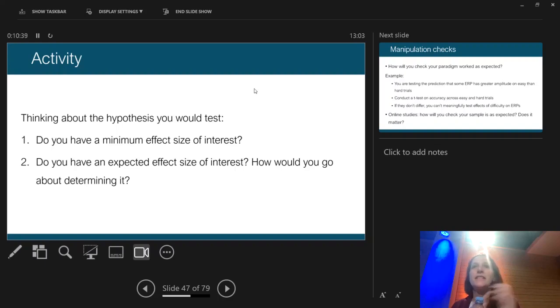So in the previous activities with Zoltan, did you have predictions that you came up with as groups? Or were you more just talking around the issue? Did you come up with any? Yes? No? Kind of. Okay. Kind of. So for the prediction you would test, what kind of effect size do you think that you would come up with? Does anyone want to volunteer the topic they were talking about?